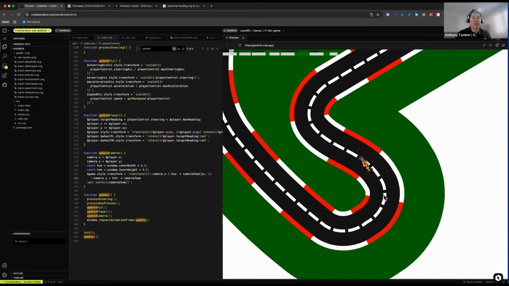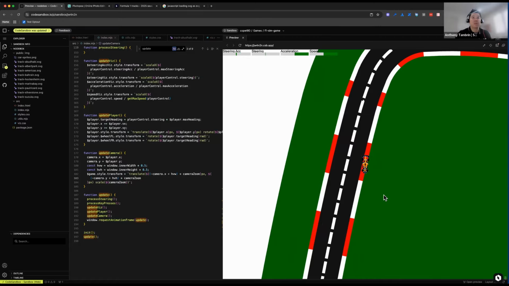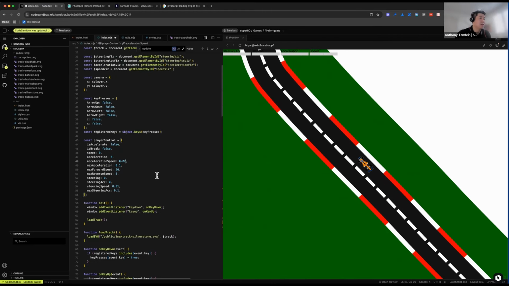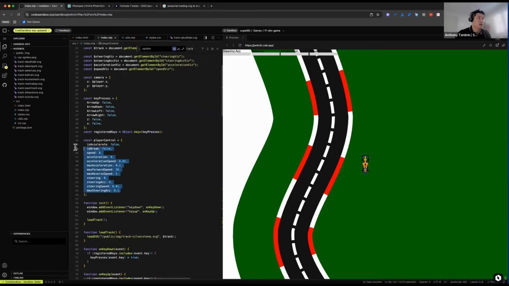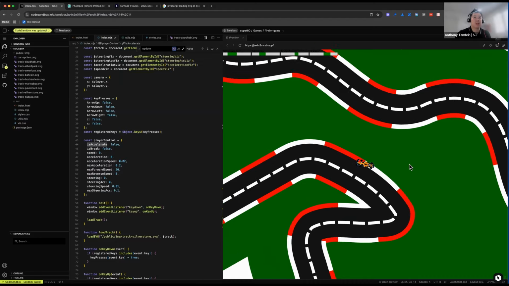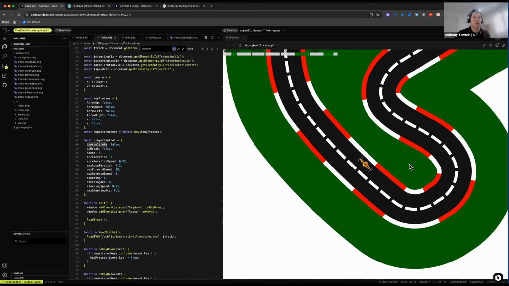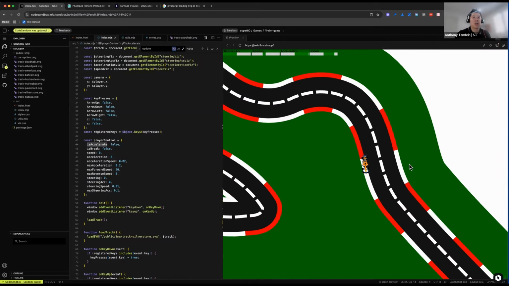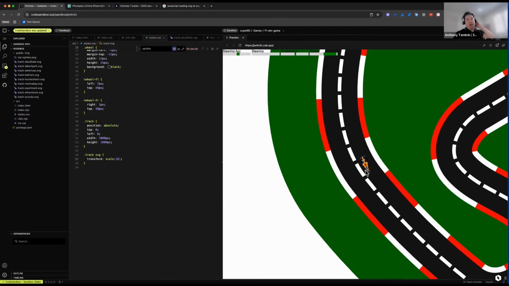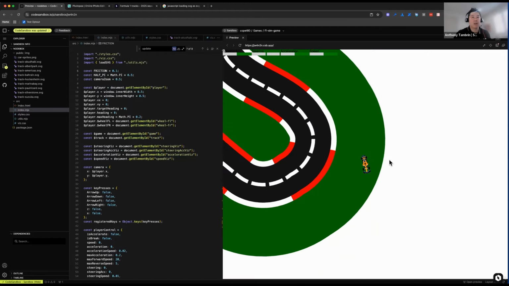Whoa, okay, the brake needs to be probably more responsive. Acceleration needs to be more responsive as well. It would be nice to have sliders to actually change all of this. Yeah, that's more responsive, and yeah, I can brake, but then the friction is still okay, so I can cruise along. That's fine for now.